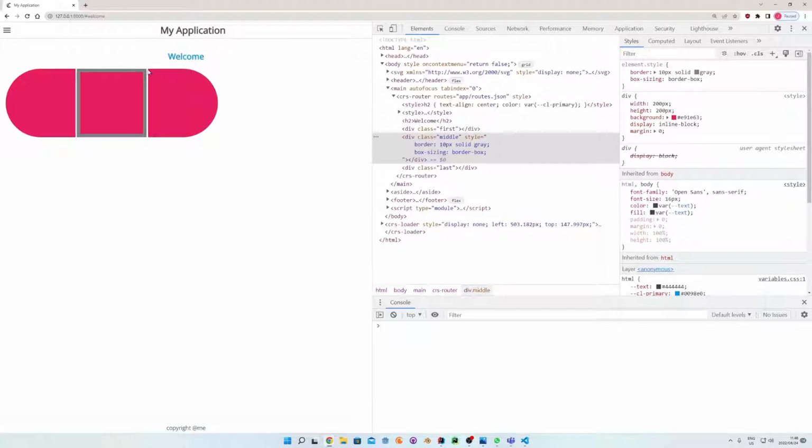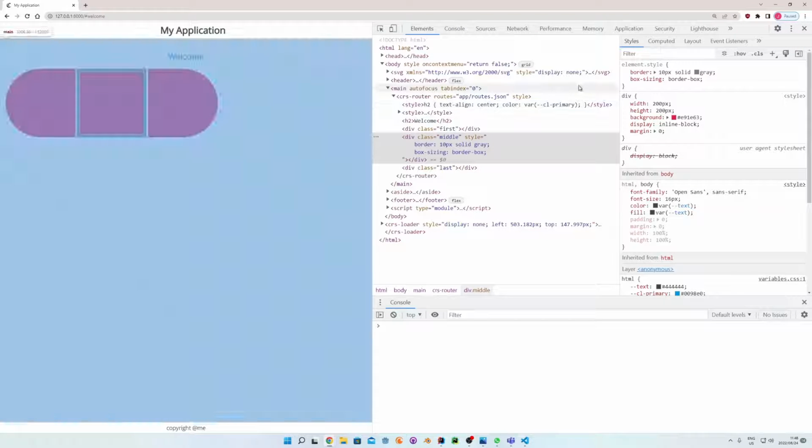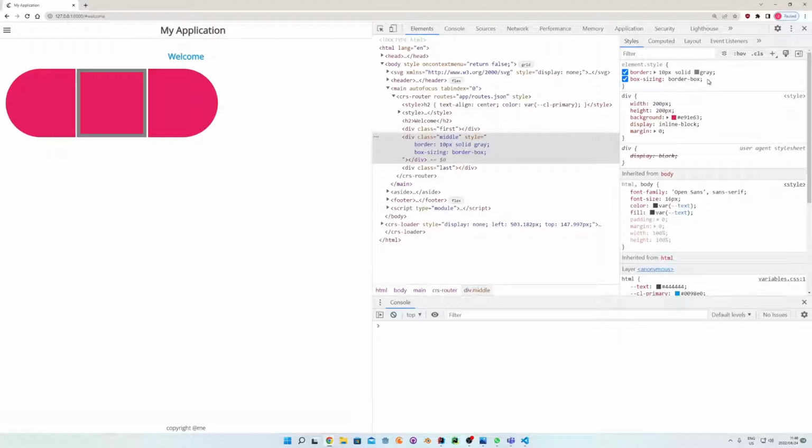It just limits that to the border. Very often, on an application level, people just make everything box sizing border box, and then you never have to worry about this. But if you do see this kind of effect happening, just know that it's a box sizing issue, and to fix it you can add the box sizing in there.